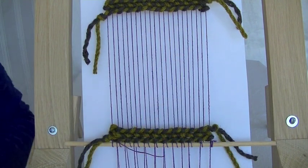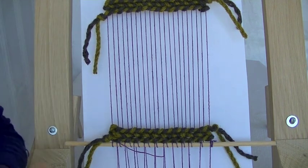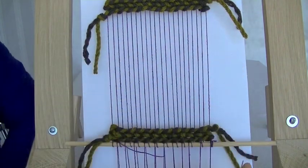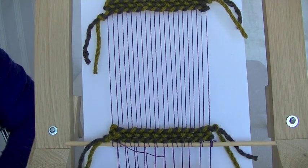Now we're finally ready to start weaving. I think everybody has to develop their own style. So I'll show you basically the way I do this, and then you can go from there. I usually use a needle, a yarn needle that has a great big eye in it, so it's easy to thread, but you don't have to. Sometimes I just use my fingers.